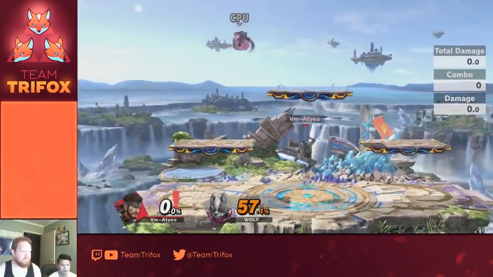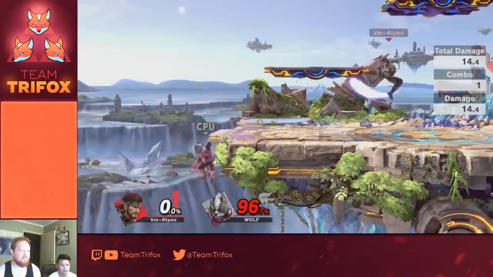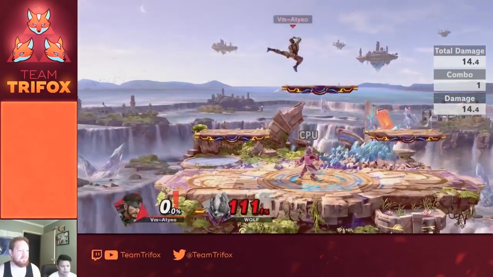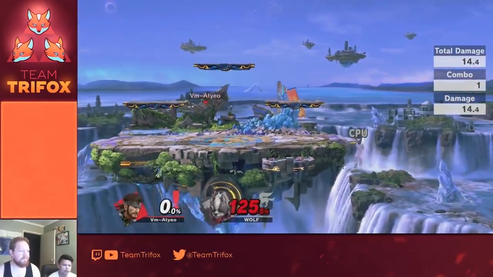Neutral air, four kicks, not quite as good as it used to be in Brawl again. Can you get off? No, I don't think you can get off four off a short hop, but you can off a full hop. Can you still do it? Yeah. There used to be a way to auto cancel this in Brawl. You can fast fall it from a double jump.